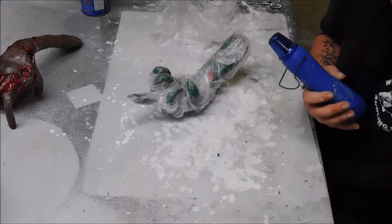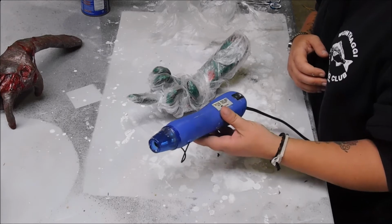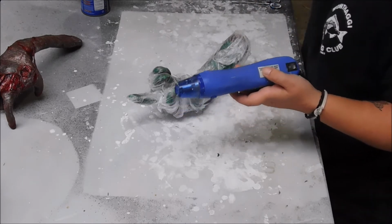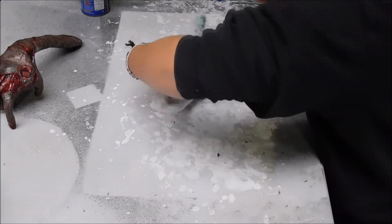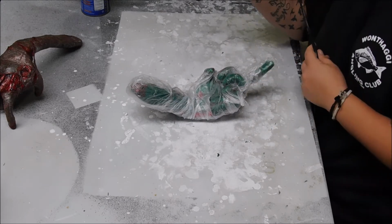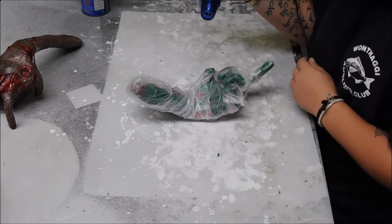Okay, so now we have, this is just a small craft heat gun. It's supposed to be for paper craft, but it'll do exactly the same thing as what we want it to do. And we just want to slowly shrink this plastic down. Don't hold it on too long because it'll just burn the plastic and it'll just melt away.